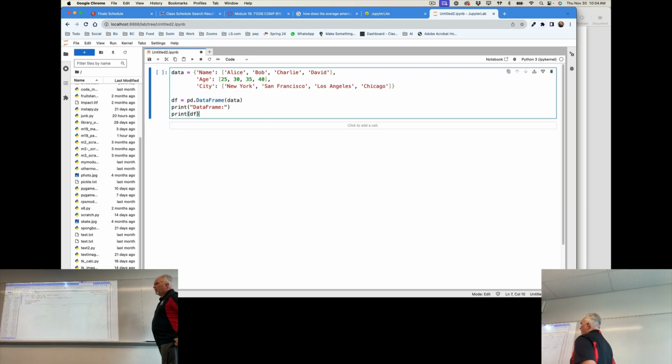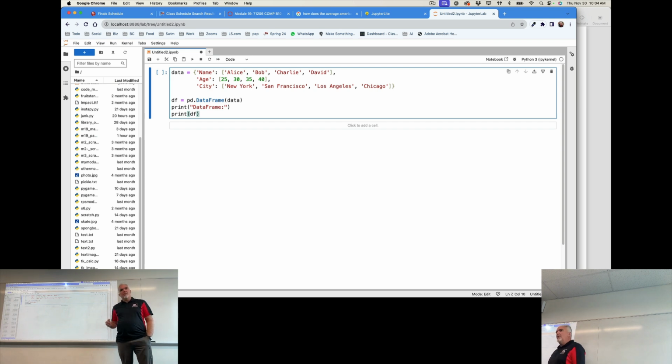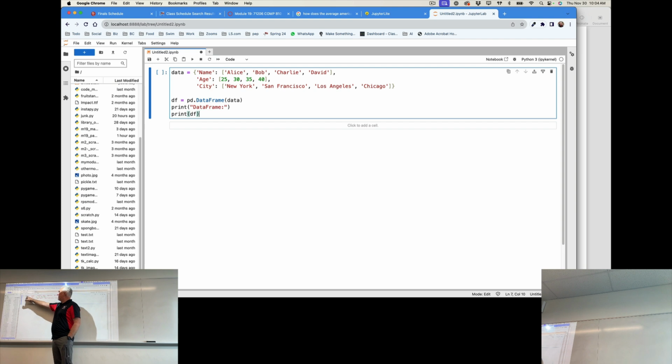So this is one way of creating a simple data frame. What you can see here is I've created a dictionary called data, and then the key and value pairs are each column. Each column has the column name and then the values. Each column has the same number of values. If I have one of these that's missing, it's going to be weird.